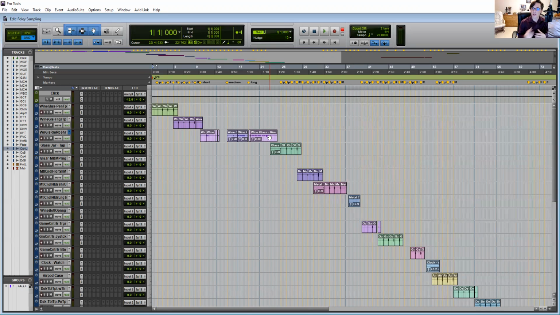So many different factors go into doing that. I kept it very simple. I have only one microphone, and for most of these sounds, there's one articulation, but there were some sounds where I could record multiple. For example, I have a wine glass. I recorded a pen tap. I recorded a finger tap. And then where you rub your finger on the rim and you get that kind of ghostly sound.